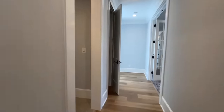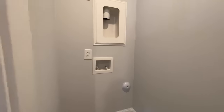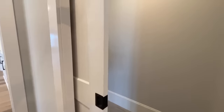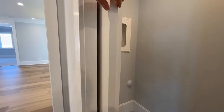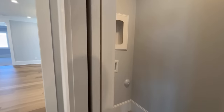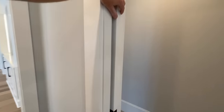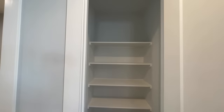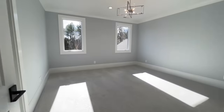Coming down the hall, this is where the second laundry room is — space for a stackable washer and dryer, separated by a pocket door. What I like about this pocket door is it gives you enough space to actually grab and pull it out without it binding up, unlike so many others I see. There's also another closet right here, and then the final bedroom — all the bedrooms are nice sizes.